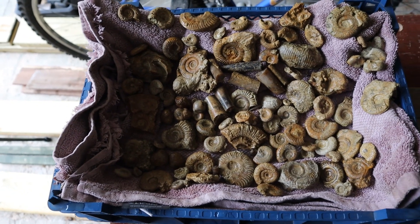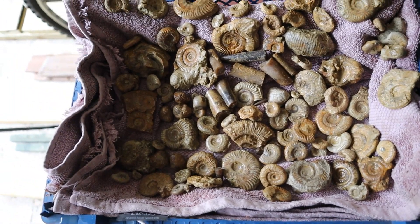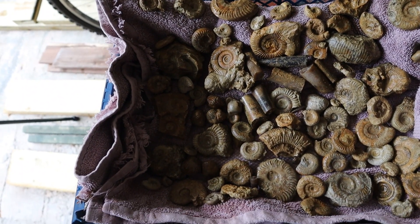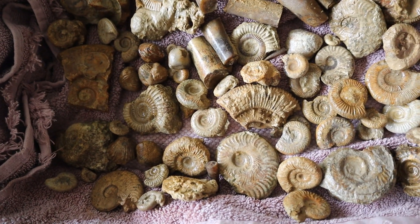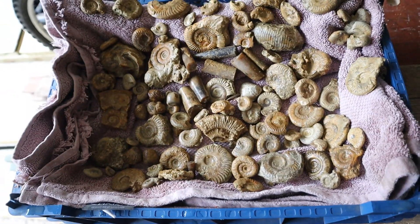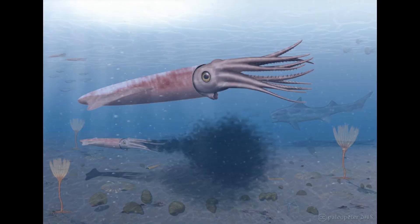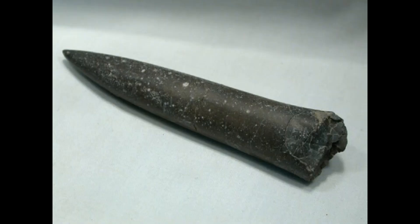Here is some footage from a previous video — I'll try and link it down below if you'd like to see it. This haul was mainly ammonites but there are some belemnites in the middle. You can see that they're normally fragmented, sometimes with or without the points. This is a recreation of what a belemnite would have looked like by an artist — very similar to a modern day cuttlefish — and here is the basic morphology. The guard is the very common fossil that you find, and the phragmacone is also something you can find; apart from that the rest is very rare.